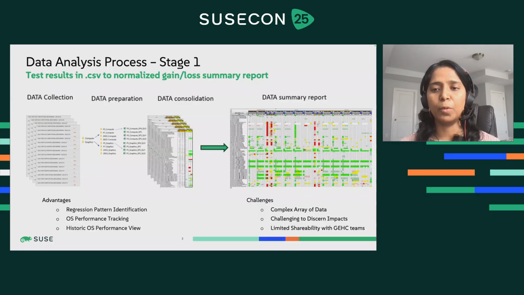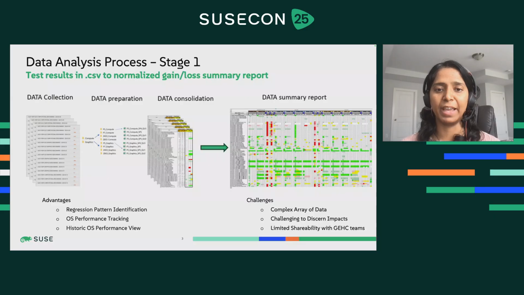The data summary report is just regrouping results from the data consolidation step in a required format. For example, you can regroup it based on CPU architecture or the storage type used to run these tests.